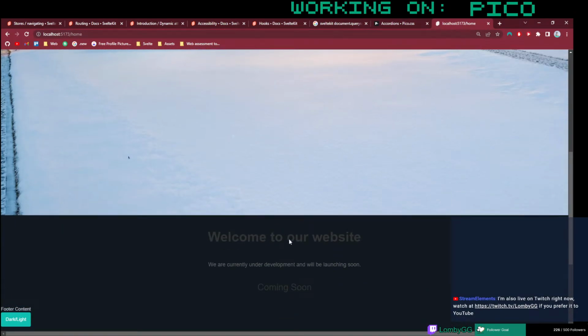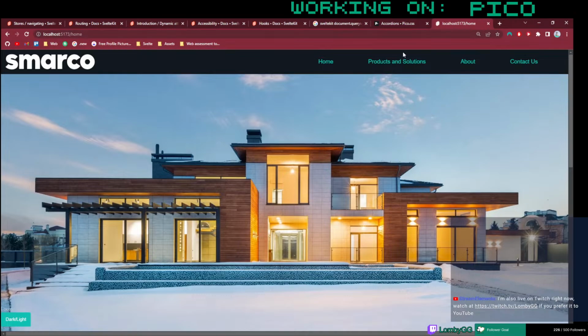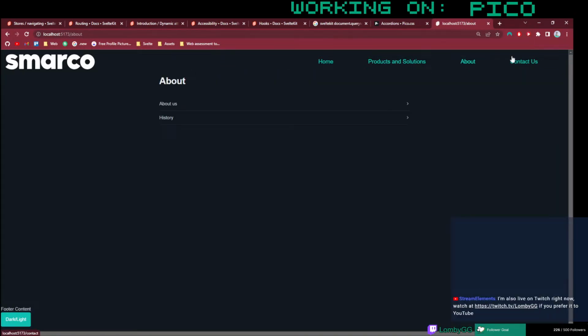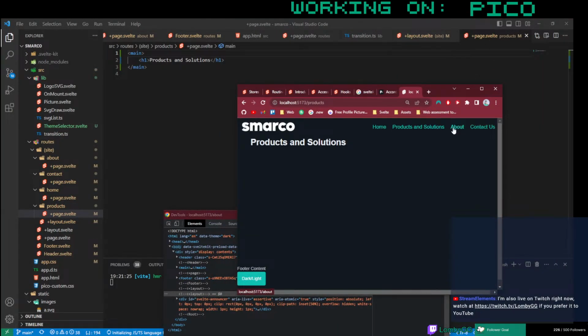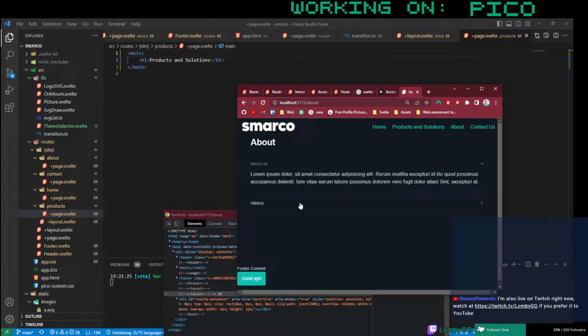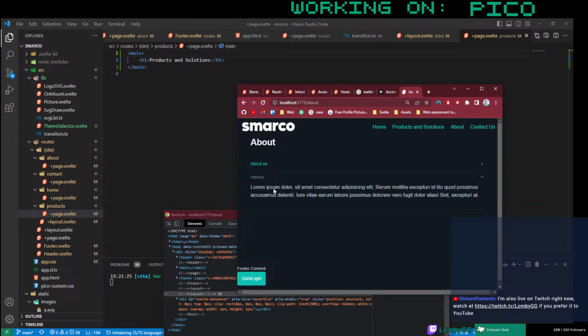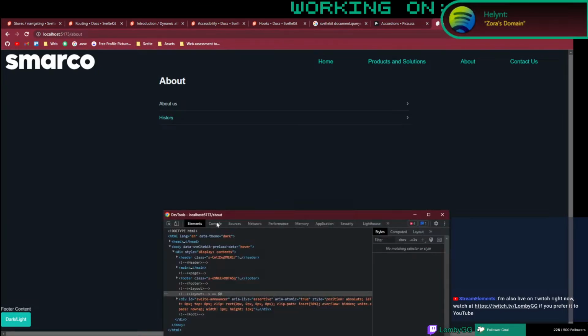So home, this is centralized, that's good. And we've got a nice centralized and padded sections. Cool. Right, I think that's all good.